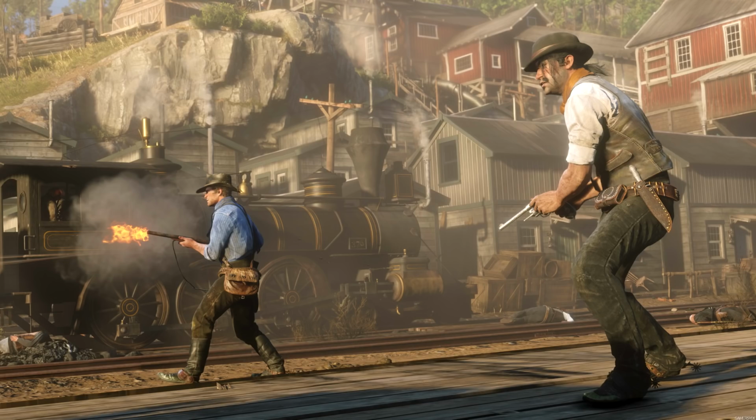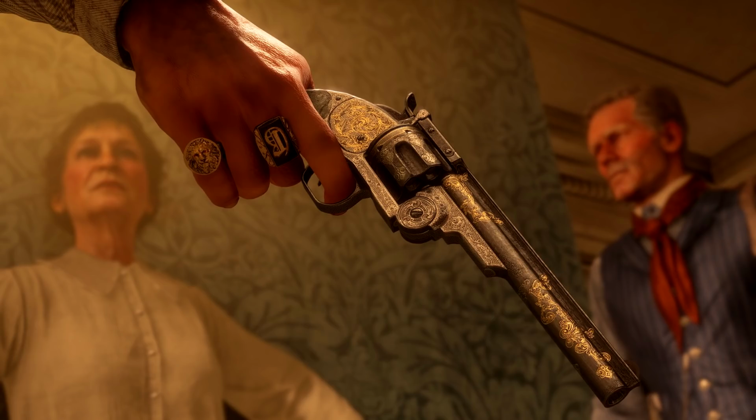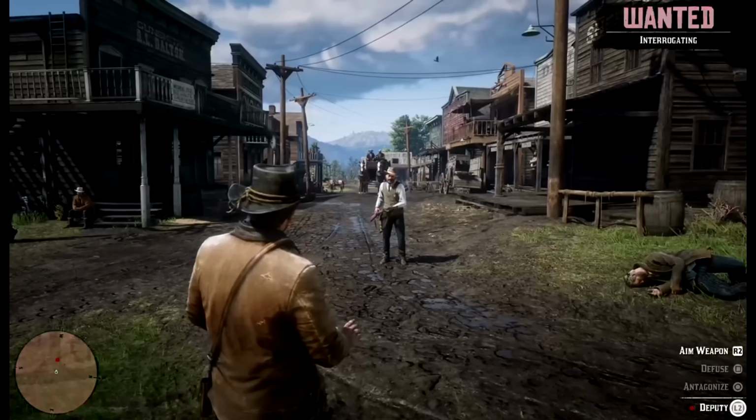So here's the situation. Arthur accidentally shoots a dog in town. You're a monster! Down goes your honor. A nearby witness of this horrendous crime runs away and informs the sheriff of the situation. So the sheriff comes up to Arthur and tells him to leave town.